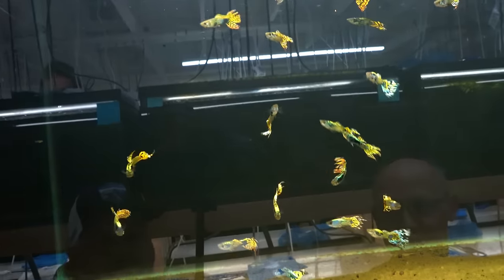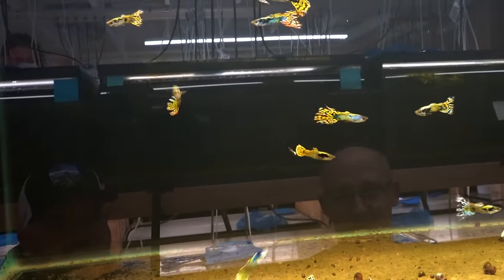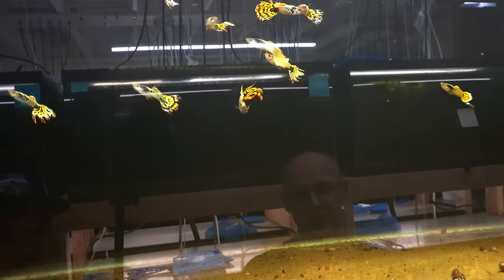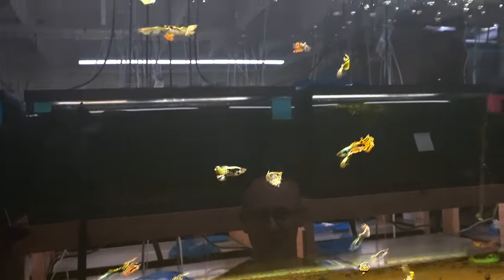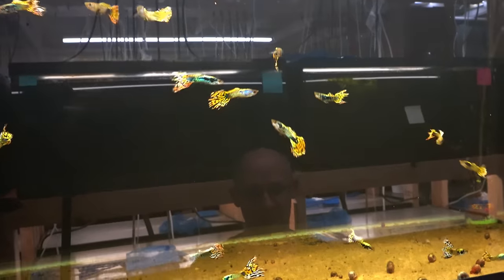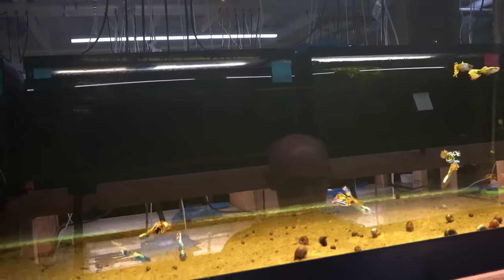Random guppy strain. These are not from the same breeder I get these other ones. These are from one of the breeders I tried before that, when I was trying different ones to try to get them healthy. So, they're healthy. But you can tell the difference in quality, right? Yeah, I can tell just by the fins. Yeah, they're pretty, but this is not a very stable line.